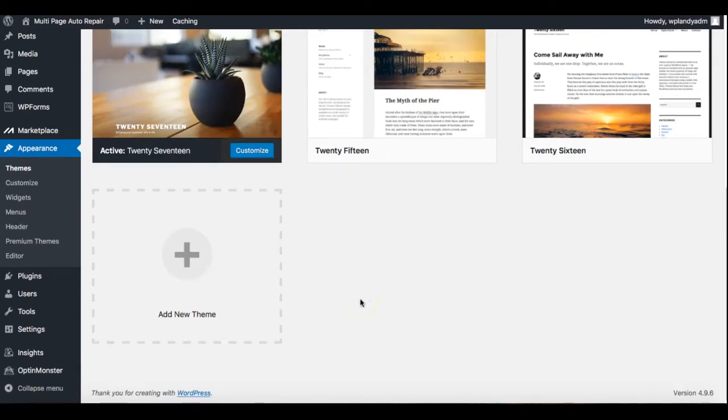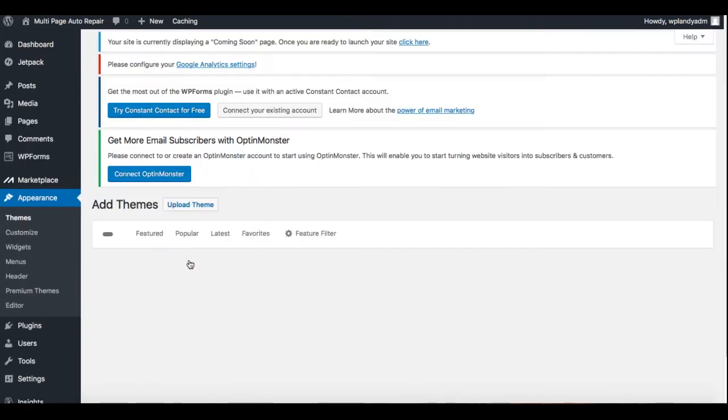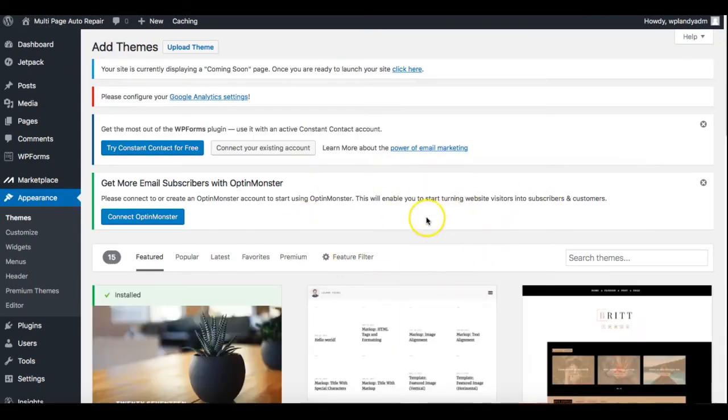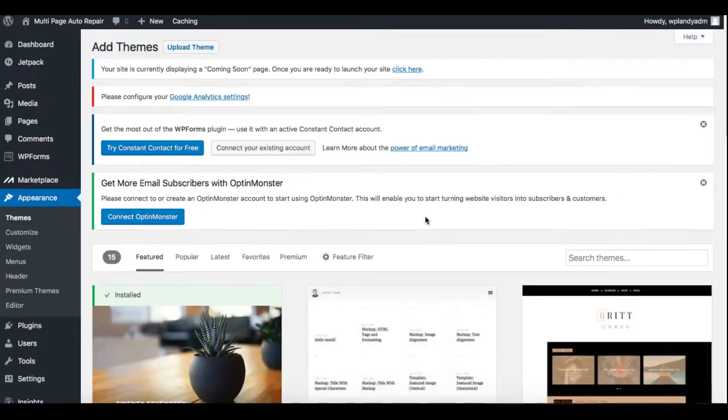In our case, what we want to do is go for a new theme, because that's what we have and that's what we want to upload. So let's go to add new theme. All right. Please bear with me. My internet connection could be a little slow, so for some of you it might appear as if the video is extremely slow, and I have stopped completely.